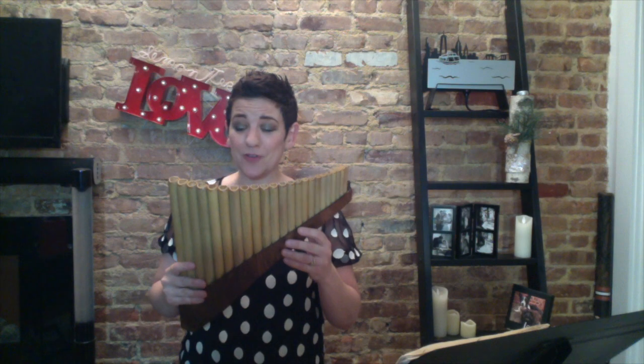Now, this is a flute that's made up of several different tubes of bamboo that are all combined together to make one instrument. So each pipe makes one note, but you can also make a second note by bending the pipe in to make that second note. So on one pipe, you can play two notes.